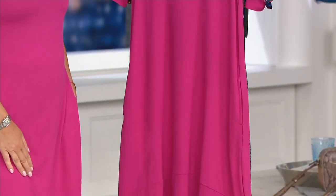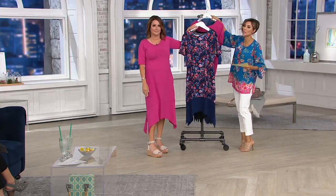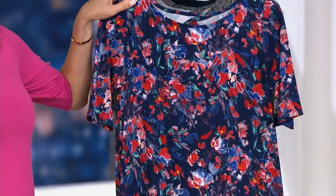This one we call very berry — it's your magenta, your fuchsia. It's a beautiful bright fuchsia. I love color. I have this dress in black as well, but I love rocking a color, especially with a tan in the summertime. Now this one is called painted floral — and this is what Courtney was wearing a few months ago in a variation, this actual print. How pretty is that?